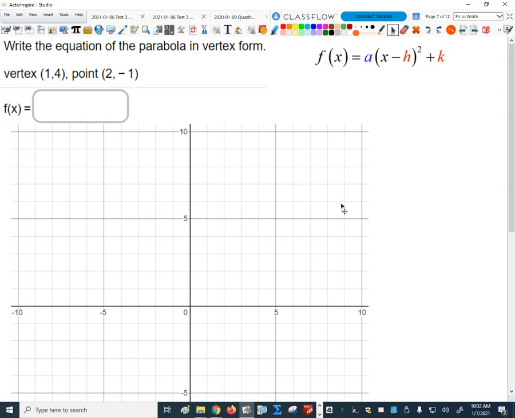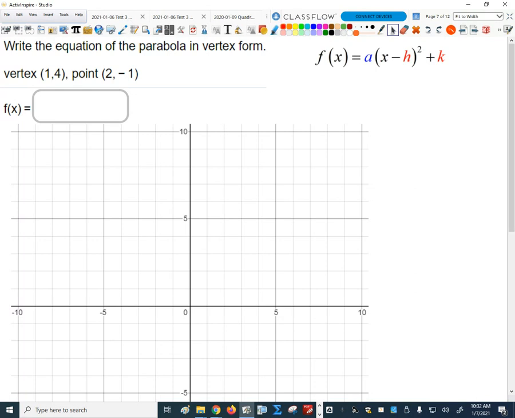So now I'm going to give you some information, and I want you to write the equation of the parabola from the information. So the vertex is at 1, 4, and we have another point on the parabola at 2, -1 on this one. So Kendall, tell me some numbers I'm plugging in up here on my parent graph, my vertex form. A, or no, H. Okay, is what?